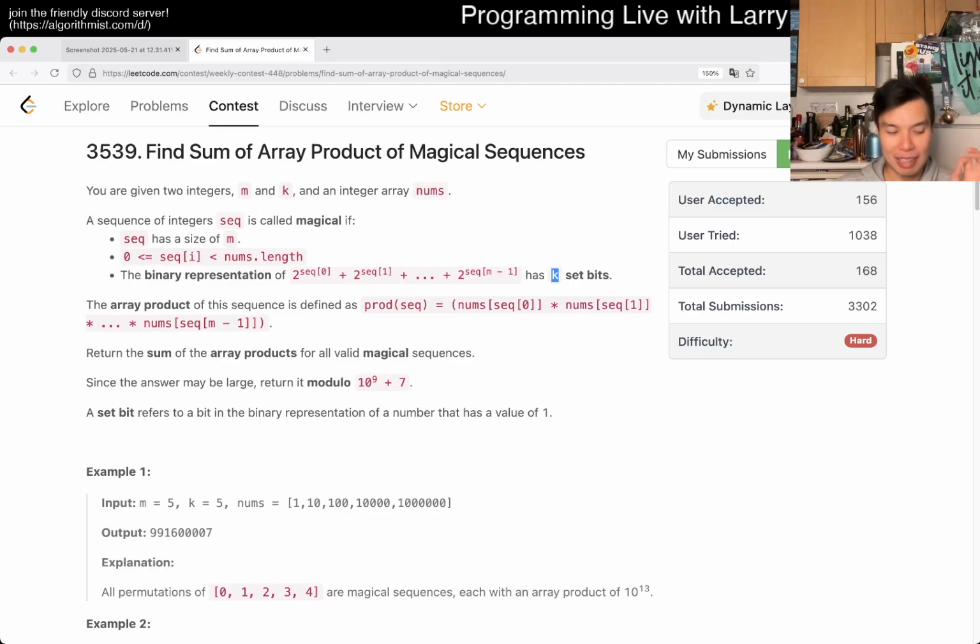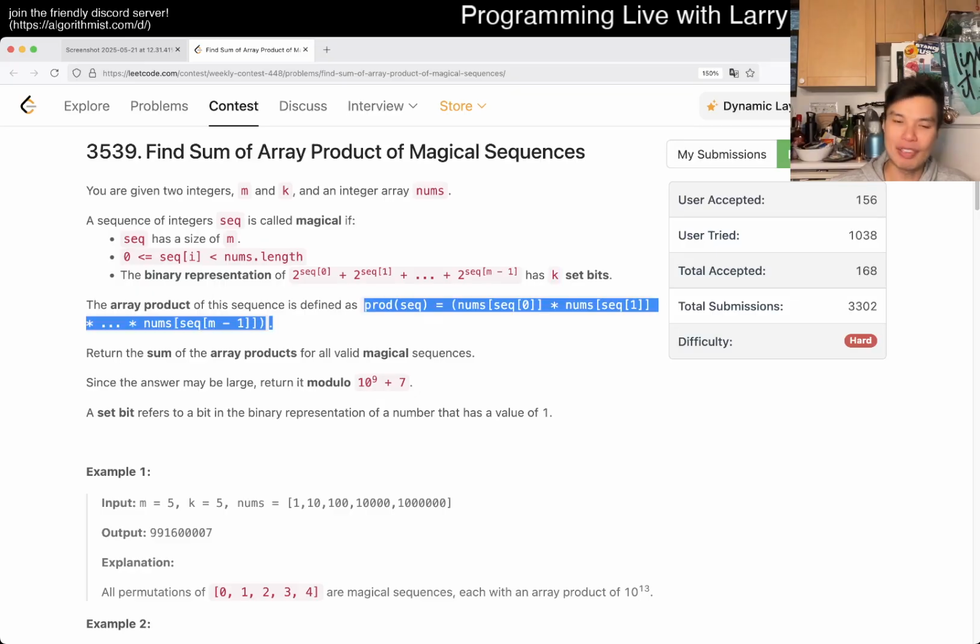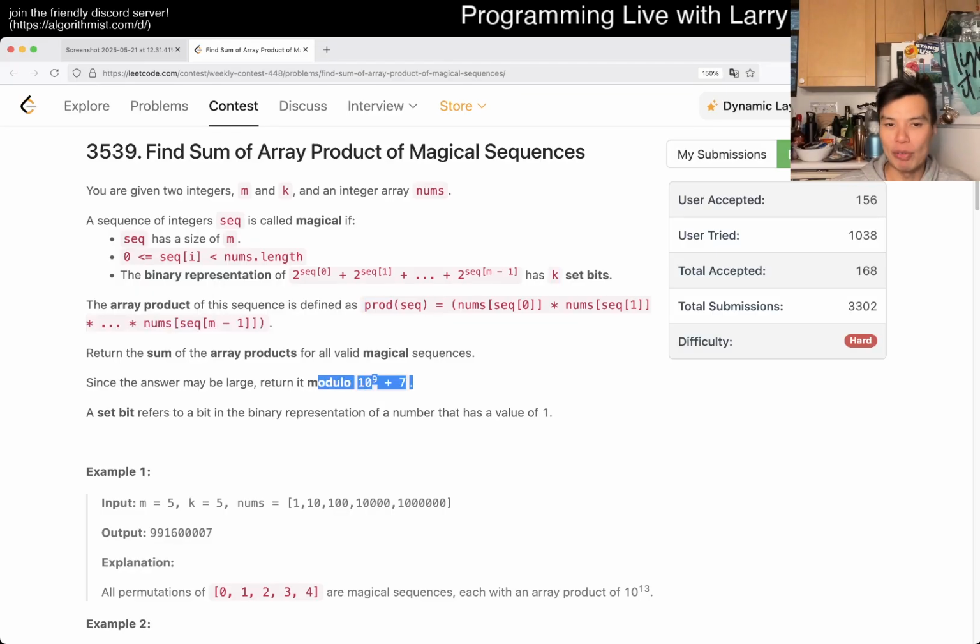I'm not even getting to the point of how to solve this yet. I just want you to understand this part, right? If you don't understand what they're asking, then it's hard to solve, right? So that means that in theory you can have repeats and stuff like that. And then the second part is the product of things, which is fine, right? And then you have mod over all this stuff.